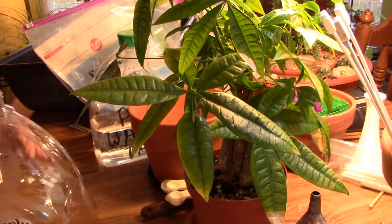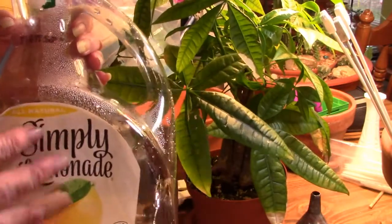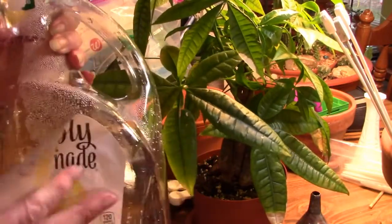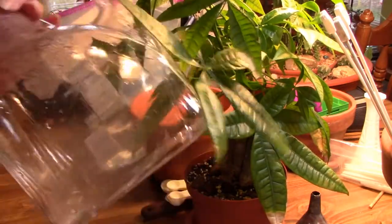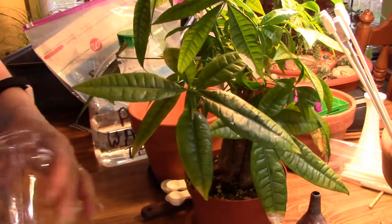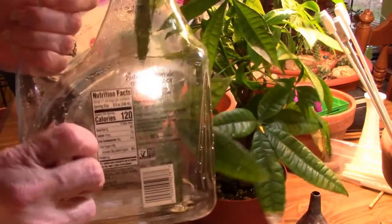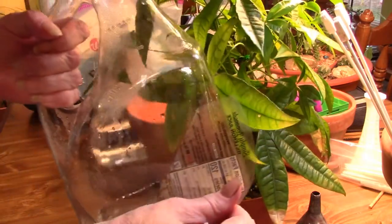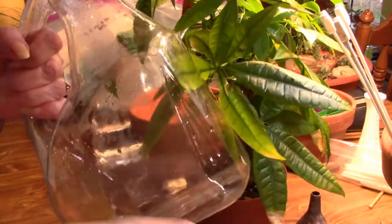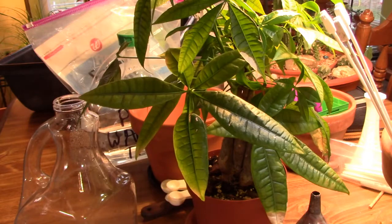Now, what I wanted to show you here was look at how easy this label comes off. If you get a hold of the corner, it just comes off nice and clean. Not like your typical tags that you try to get off, although I have a trick for that too. If you want to know it, I'll let you know in a second. Here again, you just pull, and look at how nice that comes off. It's so easy. And there's no sticky residue left on there either, by the way.